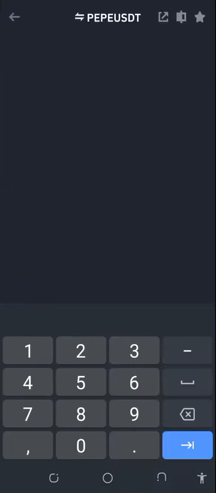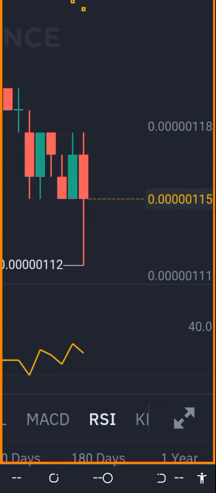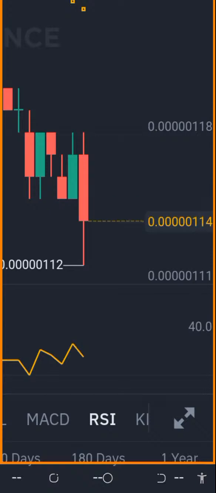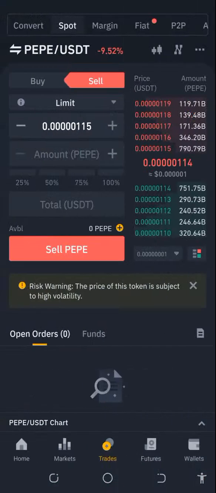So let's look at the charts. All right, so look at the chart here. You can see where it's just going and flipping and flopping. So this was the all-time low. So we're going to set this. I'm not sure whether this is going to go to 113, but you can see how it's just going up and down. Let's try 114. Okay, let's try 114 again. 114 should just make it convenient. Okay, it's already on 114.